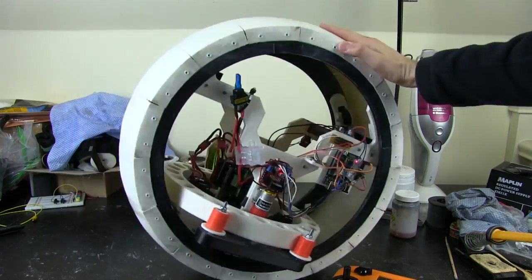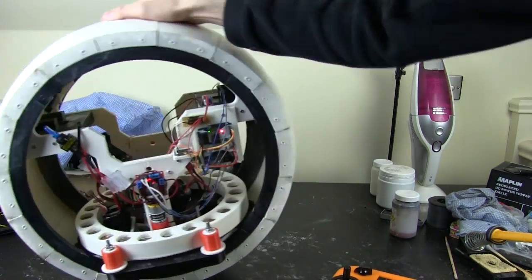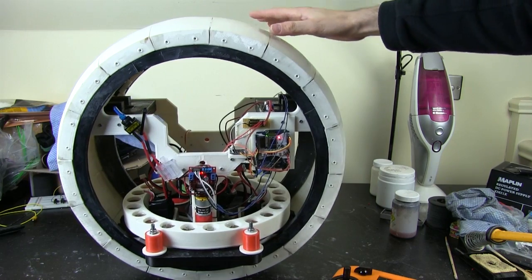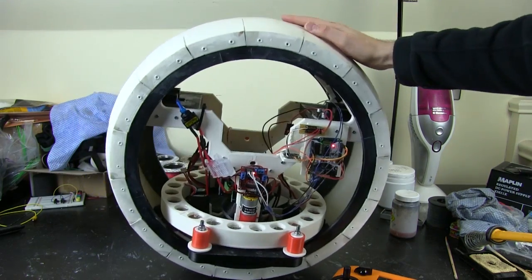So if I do this, now we've got no drive for a bit till it turns back on again. So basically the only way to drive this at the moment is to drive in straight lines, then turn on the spot, and then drive again in a different direction.